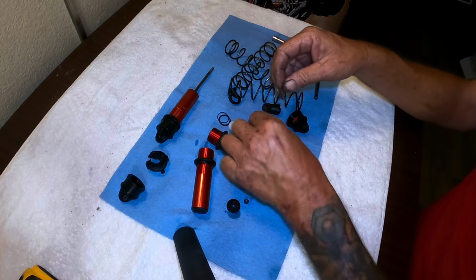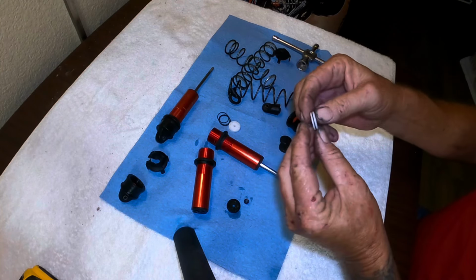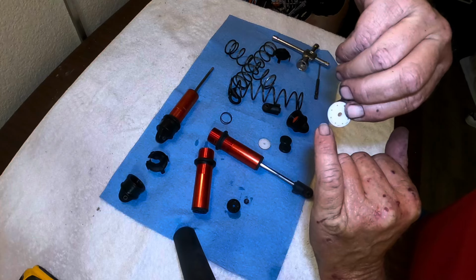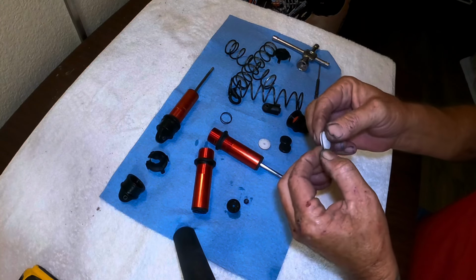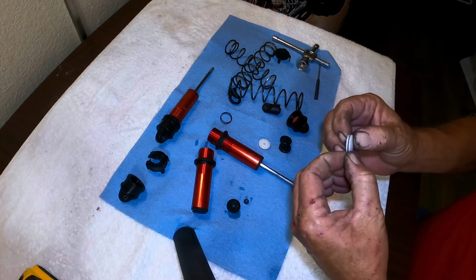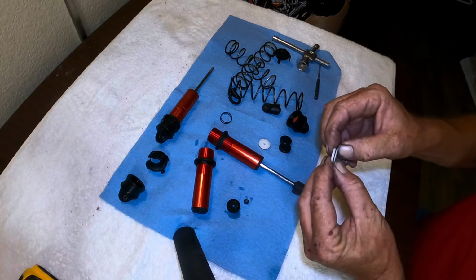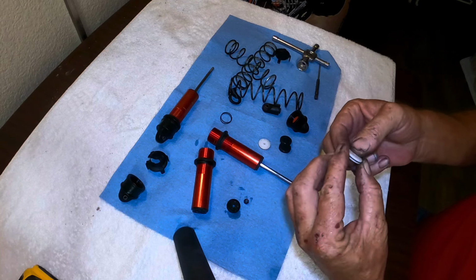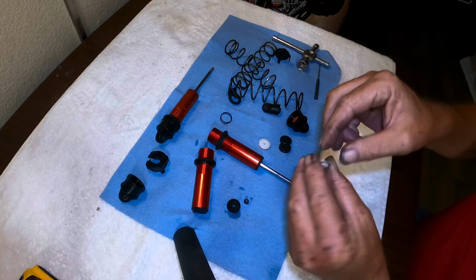White are for the front. These things, this is what I liked about them, is that it has this seal along the edge here. There's slots. Those face down. That's something he said on the phone. Just make sure I put them slots down. Told him I was going to run some thicker fluid. See that O-ring twisted up. Try to just push that in there. There we go. Now it's even all the way around.